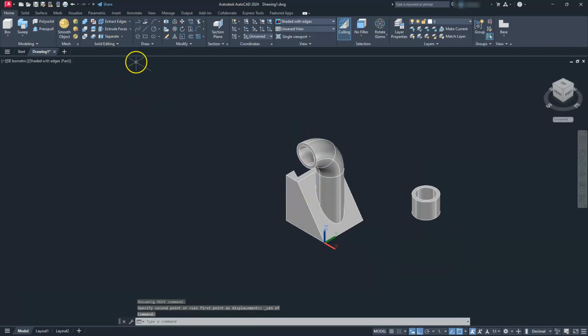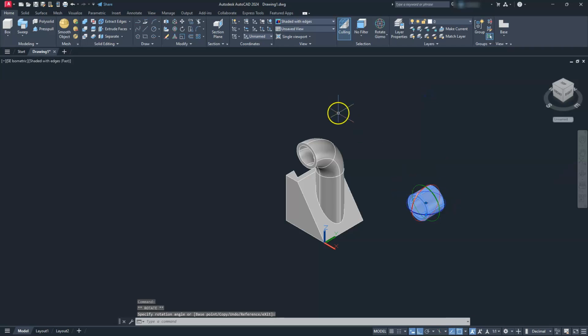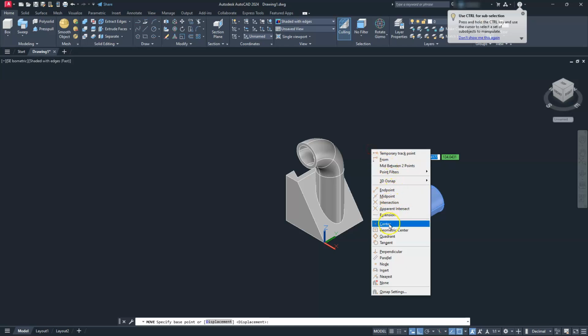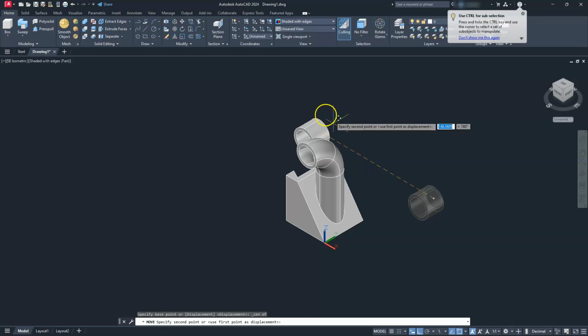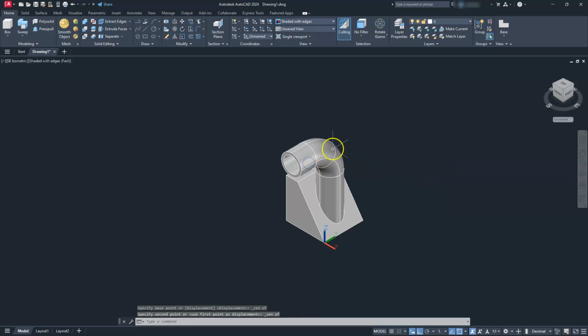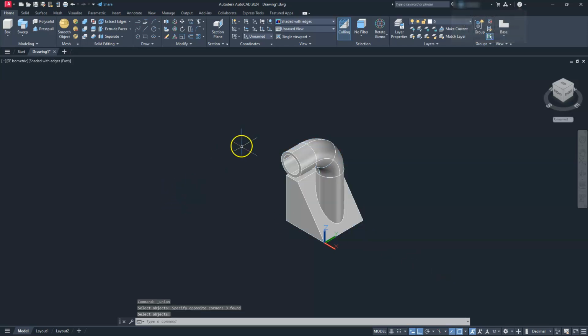All right, we can go ahead and union these together, or I can wait till I put the other piece of pipe, and I think in this case I will wait. So I'm just going to select this one. I'll select the red axis, go straight up, do a left click here, and then we're going to go to move. So I'll go to move, shift right click, choose this center, and then I'll shift and right click again and choose center, and place it along there. Okay, then I'll union all of this together. So I'll go to union, put a window around all of this, go ahead and hit enter, and all of it should be as one. The way I can verify this is if I select any part on here, the whole thing should highlight.